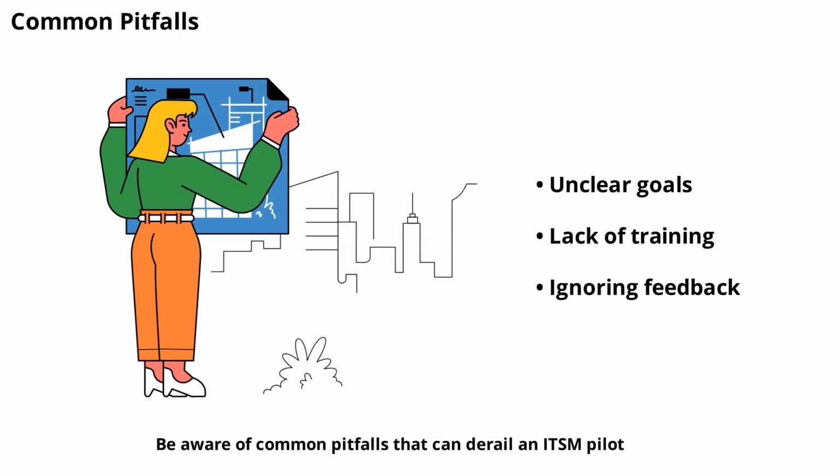full-scale implementation. Be aware of common pitfalls that can derail an ITSM pilot. These include unclear goals, lack of user involvement, insufficient training, and ignoring feedback. Rushing through steps or skipping documentation can also cause problems later. By anticipating these challenges, you can take proactive steps to avoid them and keep your pilot on track.